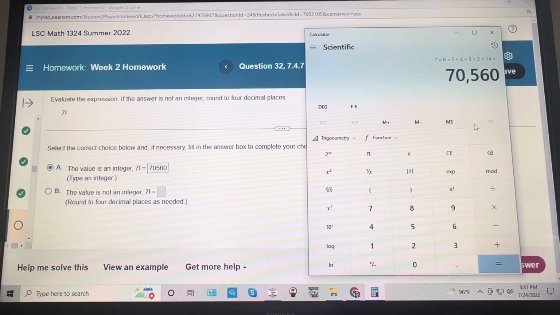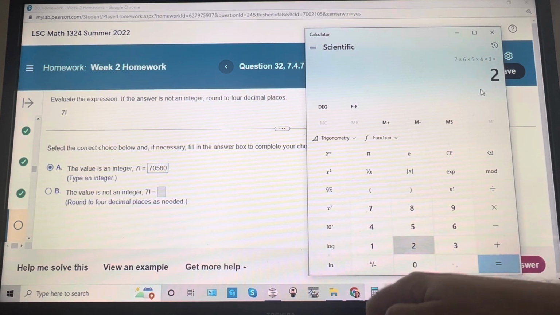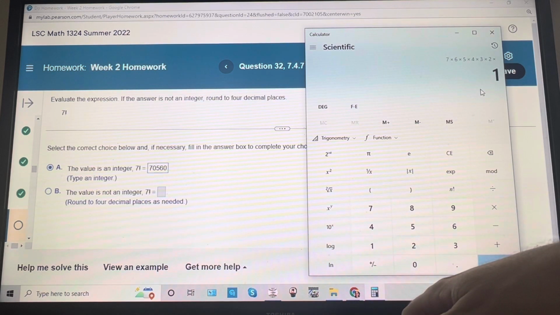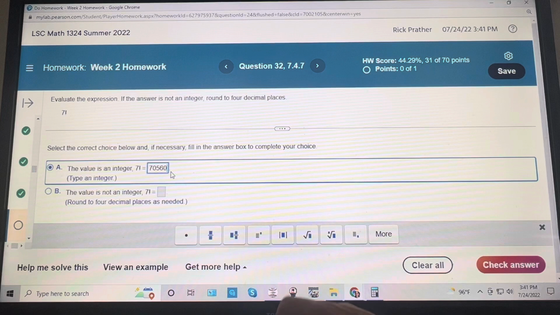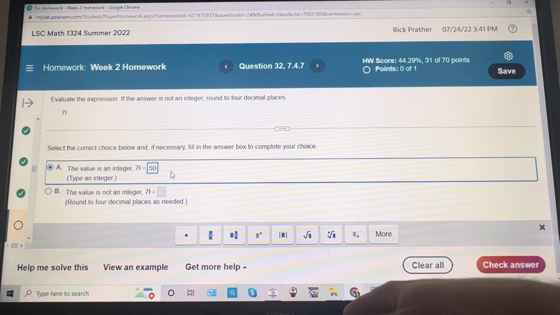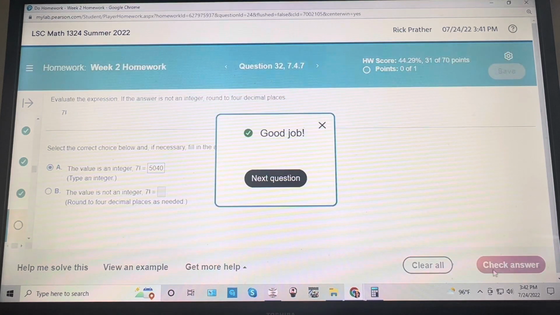Yes. Oh no, I typed times 14. Exit. I had a typo on my calculator. Maybe you saw it when I was doing it. 7 times 6 times 5 times 4 times 3 times 2 times 1. Somehow I hit times 14. So it wasn't as big as I thought. 5,040. That was just a typo. See, that's one issue when you're using calculators: sometimes you have a typo and you don't even realize it. There we go.